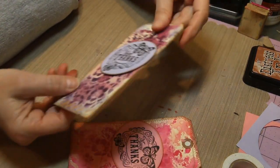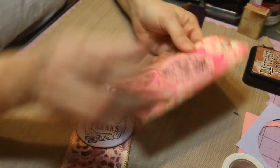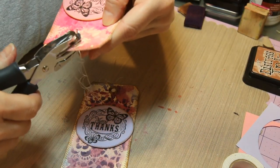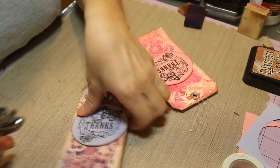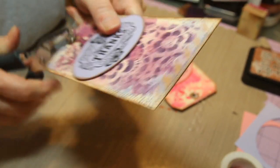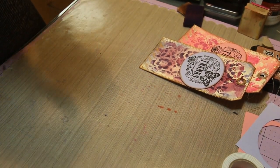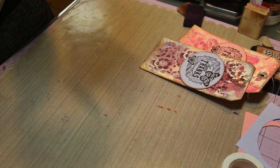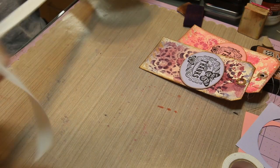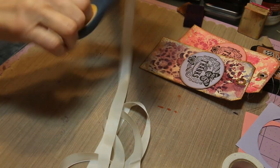So there are my little tags. I just need to put something up here. Oh, I gotta punch a hole back in there. Punch the hole out so I can get the... Actually, I'll make some matching ribbon. Oops, my stuff's falling. I have stuff stacked everywhere. Everything falls every time I touch it. I'm just going to make some extra.